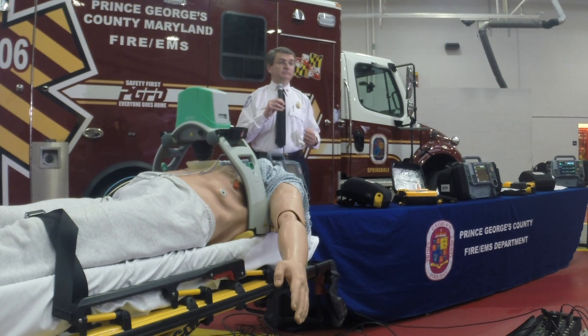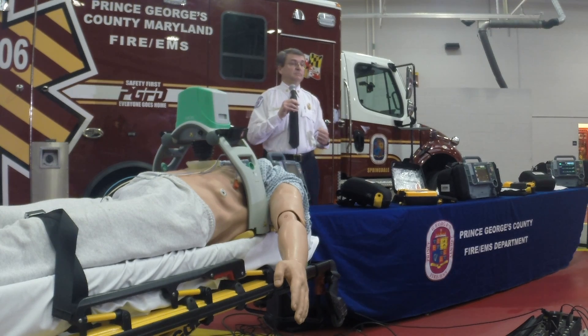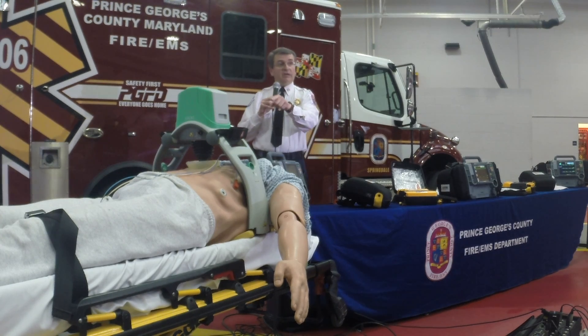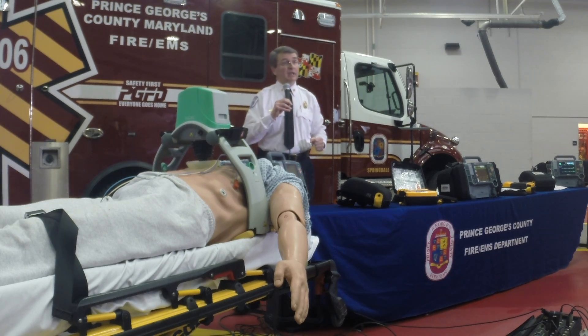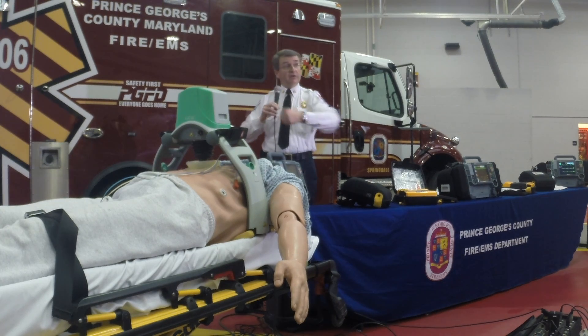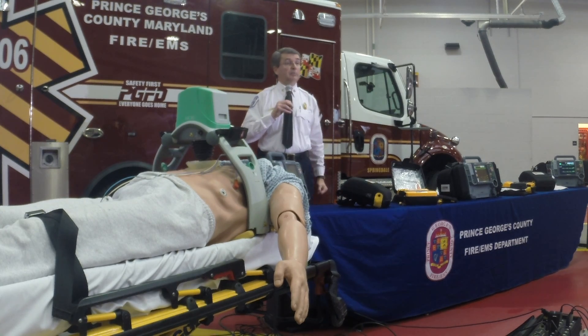Question: Are there any limitations regarding patient size, whether they're overly large or overly small? This will work on any patient that I can fit into that capsule, into that area. If the patient is able to fit underneath that device, I can do CPR on it. I can't use it on a small child because the plunger only goes down so much — the plunger has to make contact with the chest. If the child or the adult is too small for that device, it won't work. But if they can fit underneath and they're locked in place, I can use it.